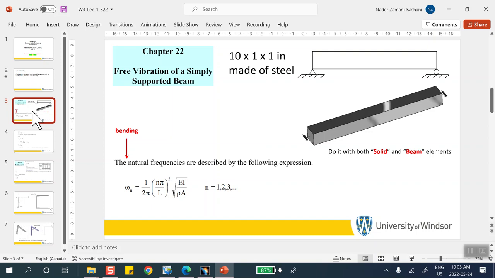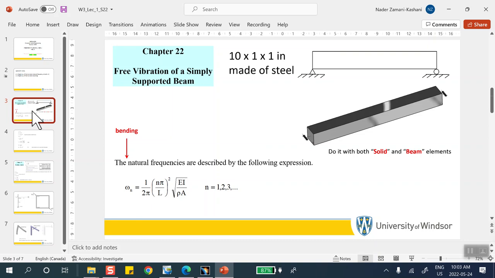I'm going to take a 10 by 1 by 1 piece of steel like that, and I want to find the natural frequencies of vibration of that. Now, first of all, this is a horrible element to use for a problem like that. When you say beam, don't use solid, okay? It is most appropriate to do these things with beam elements. But I'm not going to do beams here because I want to explain some other issues to you.